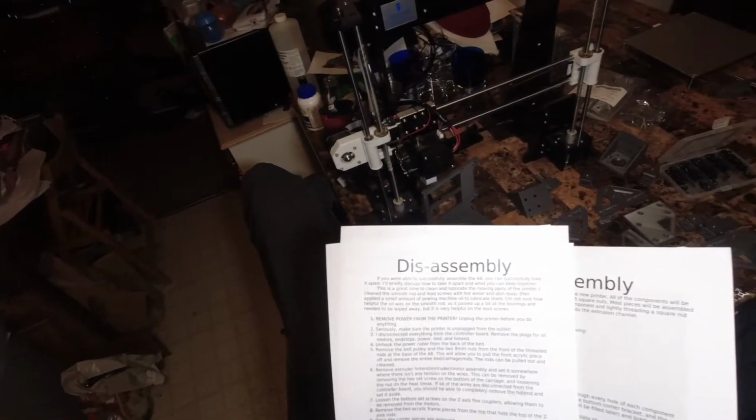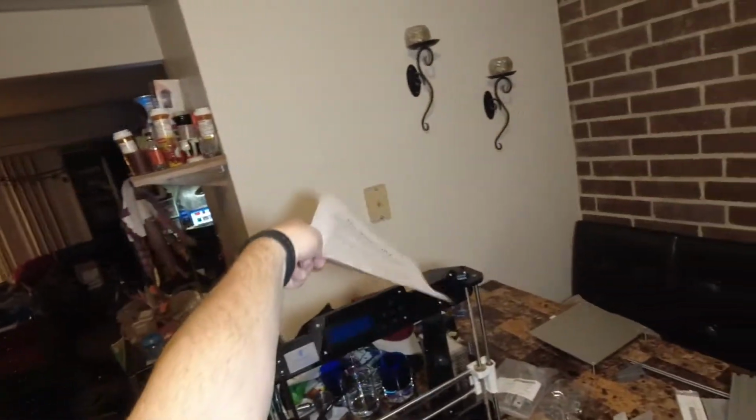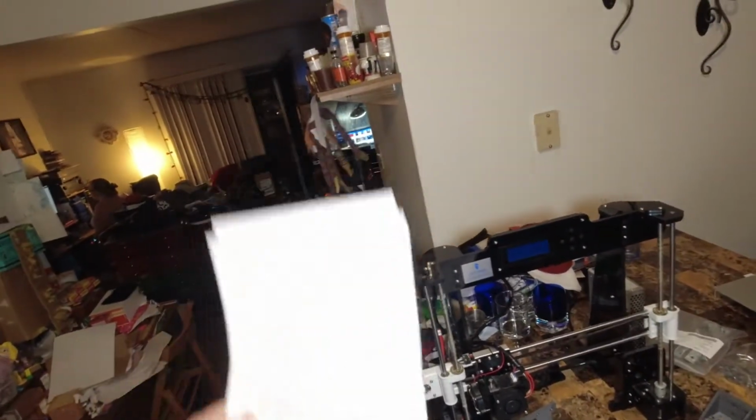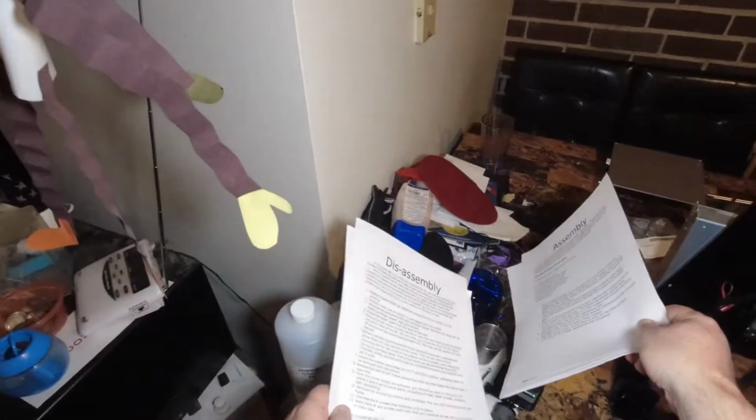Remove the 2 acrylic frame pieces from the top that hold the Z-axis rods. These pieces, right? So we want to loosen these screws. Then we want to loosen these, and pull this off, and pull the rod out of here. That's what it's saying to do. Okay. All right.